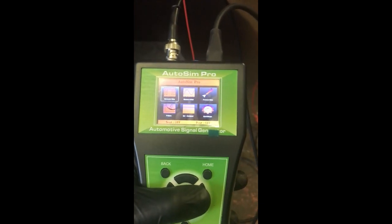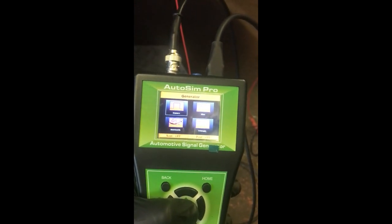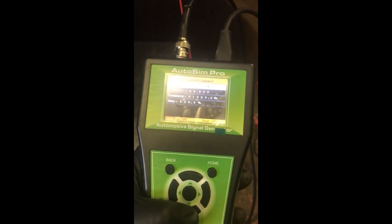So first thing we want to do is set it up in waveform generator. We want square wave. Frequency peak we're going to have, I believe we had it at 1.7 volts. We took a reading from the known good side and the low voltage we had at 0.9 of a volt, I believe. So when we set this up with 100 hertz frequency, it doesn't matter what frequency you set it at because it will still be live, it'll just give a zero speed. Have it at 100 hertz and 50% duty cycle, and then we'll turn it on.